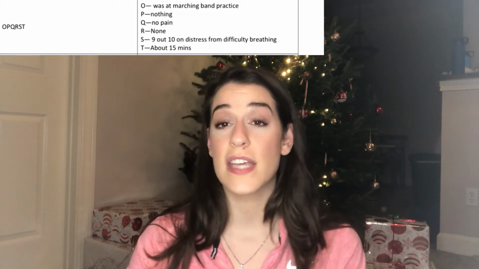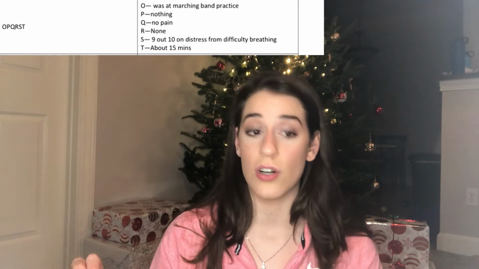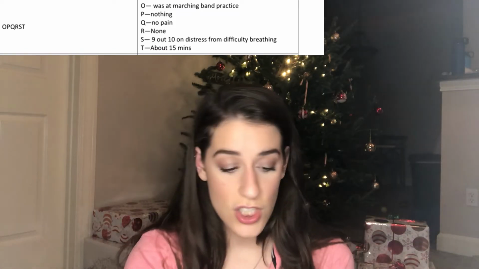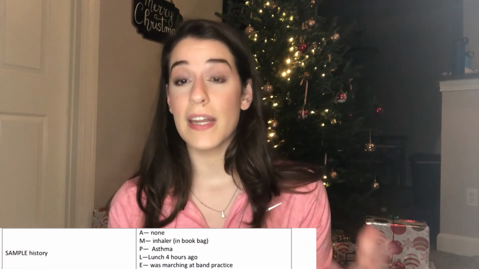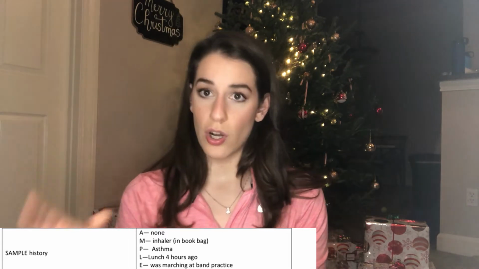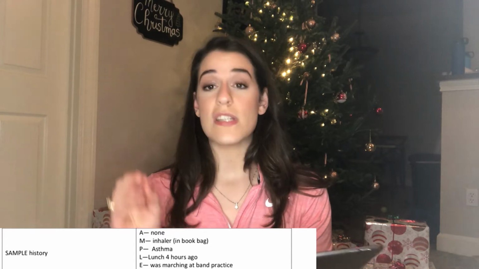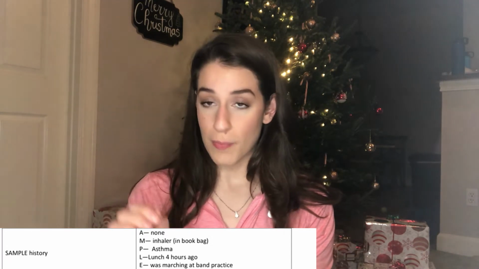And then on a scale of 1 to 10, 1 being no problem breathing at all to 10 not being able to breathe at all, can you tell me where you fall on the scale? 9 out of 10. How long ago did this start? 15 minutes. Then you're gonna move on to SAMPLE. Are you allergic to anything? No. Do you take any medication? So she takes albuterol, an inhaler. Pertinent past history: she does have a history of asthma. When's the last time that you ate or drank something? 4 hours ago. Again, what were you doing when this started? Marching at band practice.